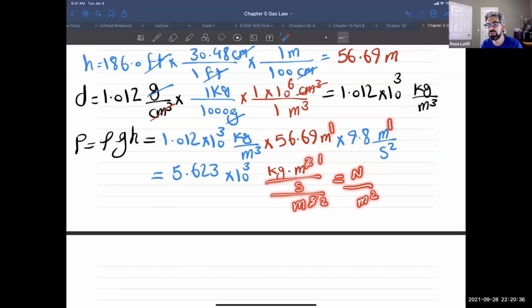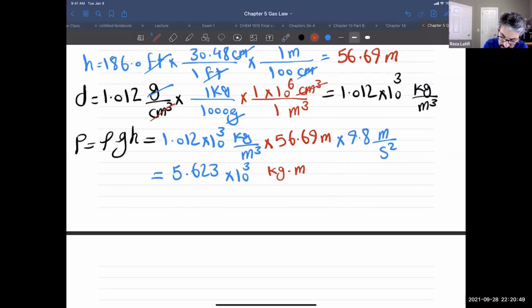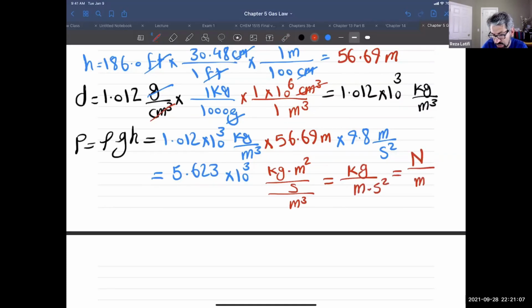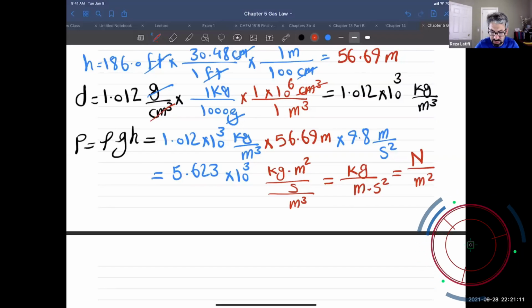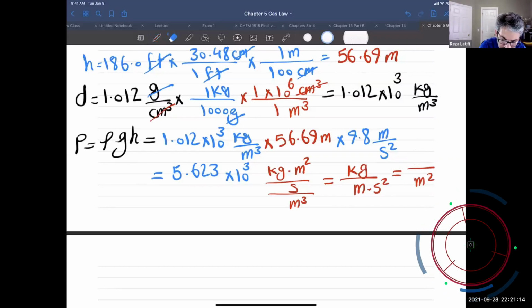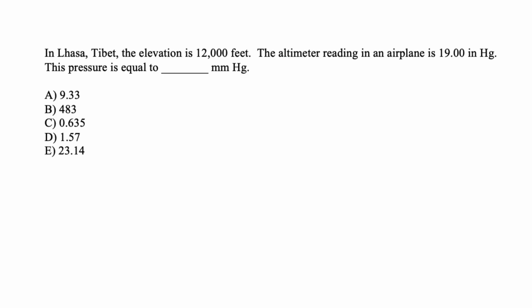Okay. Does it matter really to write it Newton over m squared? No, it doesn't matter. But I just wanted to show you how to write it in Newton over m squared. You can simply say this. I have m squared s divided by m cubed. Okay, I can write it as kilogram divided by m multiplied by s squared. Again, I can write it as Newton over m squared. It's just like you need to define that, here, Newton.